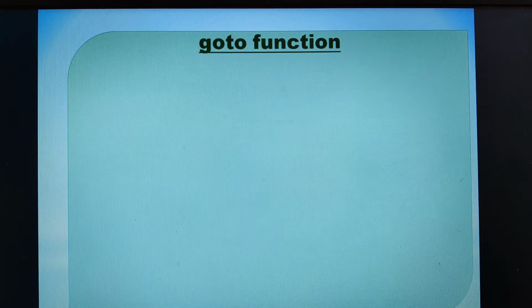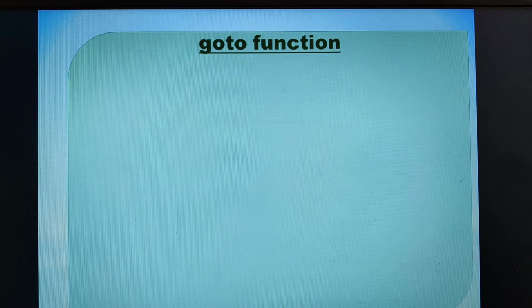Next, we have also discussed the continue statement. Suppose I want to skip the current iteration and I want my next iteration to begin, maybe 4 or 5 iterations you have already completed, maybe the 6th or 7th iteration you want to skip and then proceed with the 8th one. In that case you can go for the continue statement, wherein this continue statement causes a jump to the start of the new iteration in between itself. So for that reason we can go for the continue function.